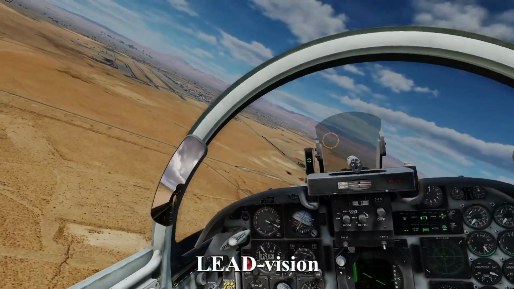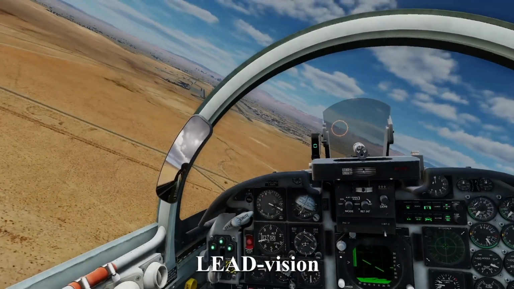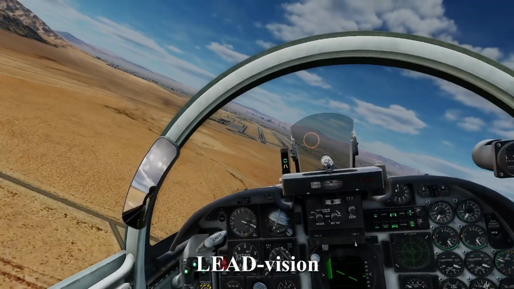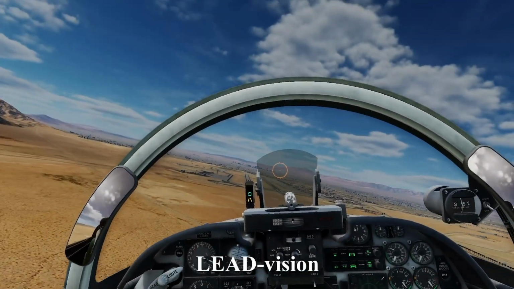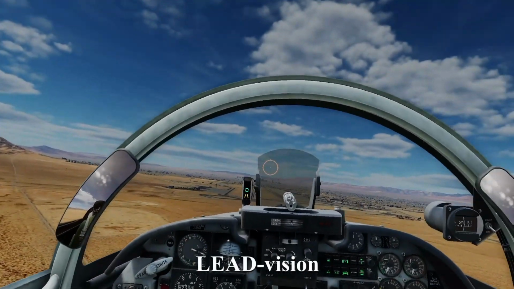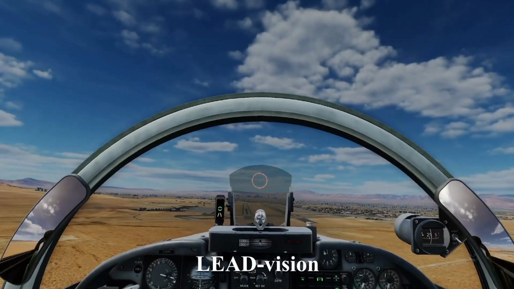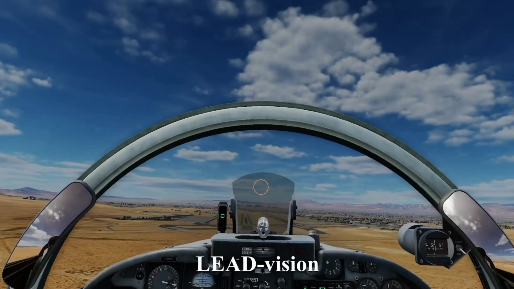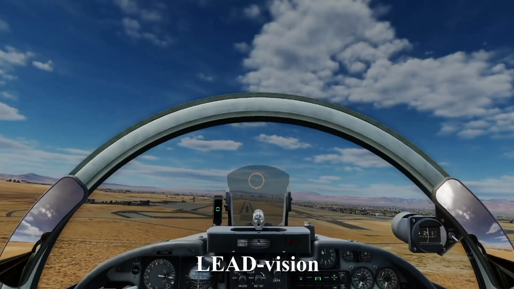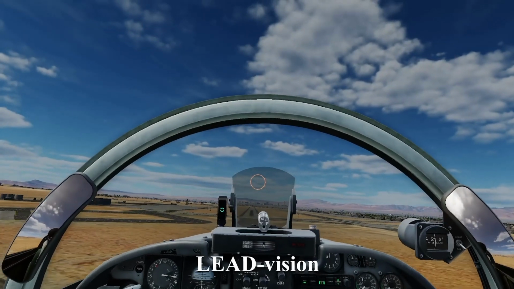Dragon 2, left base, gear stop. Dragon 55 2, Nellis Tower, winds are 230 at 6, clear to land. Dragon 2, clear to land. Okay, rolling out on final. I need to raise the nose to get back on the green donut. There's a 3-degree glide path. That's what a 3-degree glide path looks like. And I just adjust the power accordingly to determine where I'm going to land on the runway. And I'm having to reduce power because it looked like I had a long aim point initially.